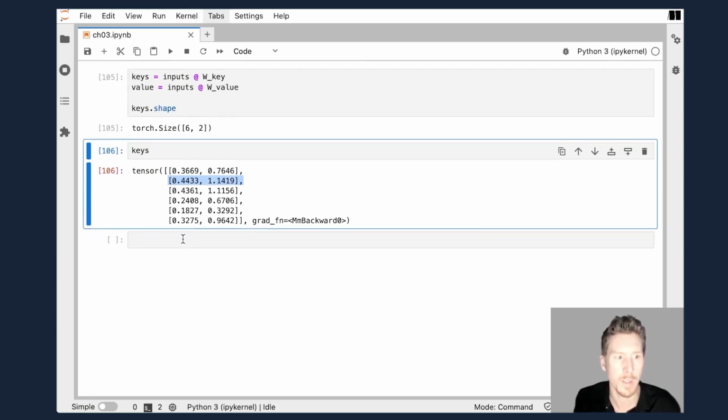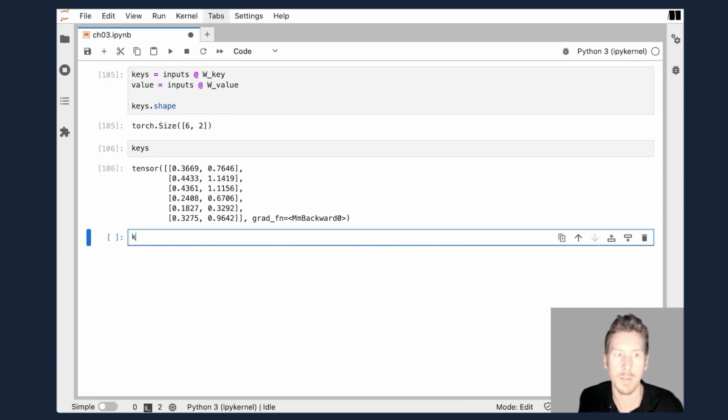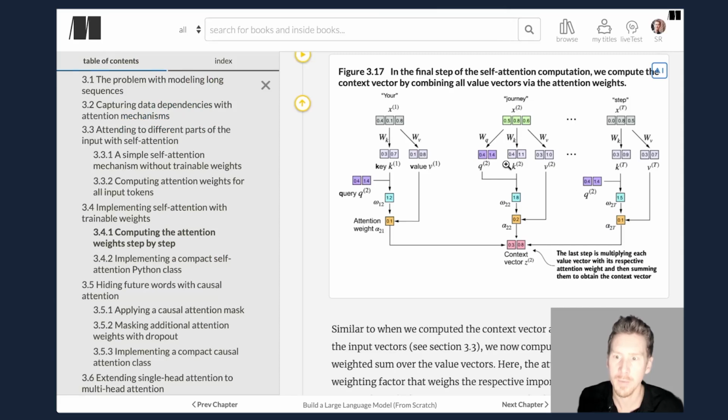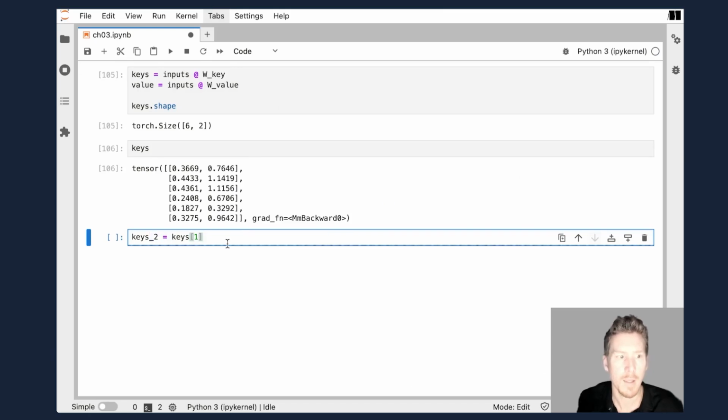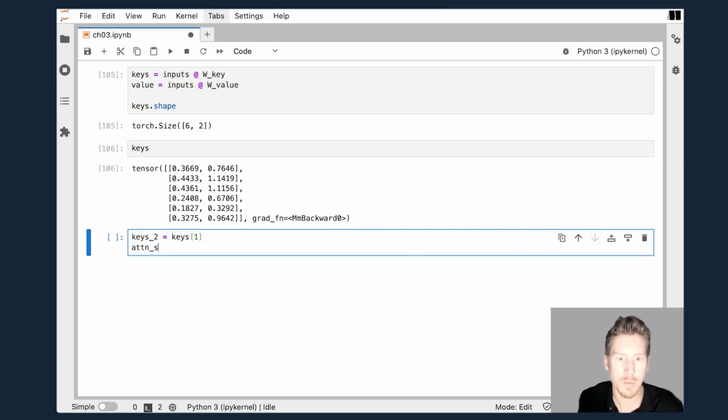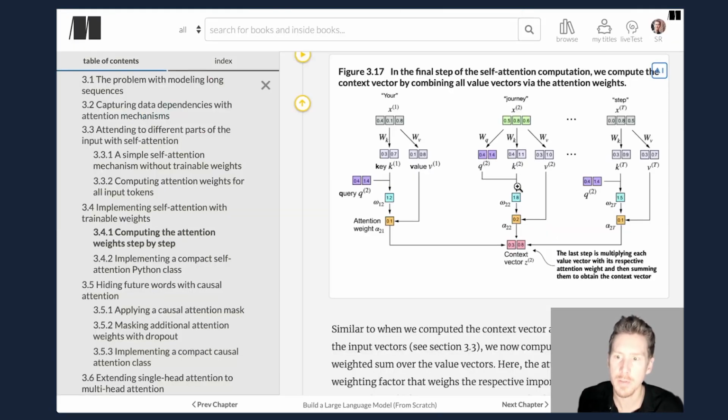So let me do that. So for that, let's define keys with respect to the second input. It's a bit easier than the Python indexing because it starts at 0. So I want to have the nice number 2 here that corresponds to the 2 here. And then we compute the attention score, 2, 2. So 2, 2 because it's the second input with respect to the second input as the query.